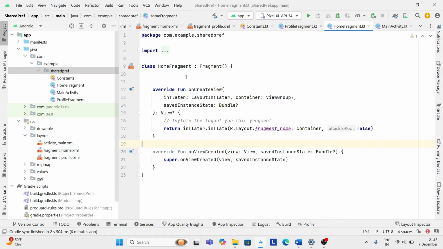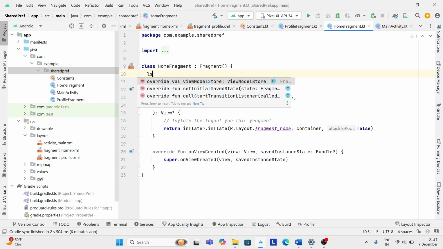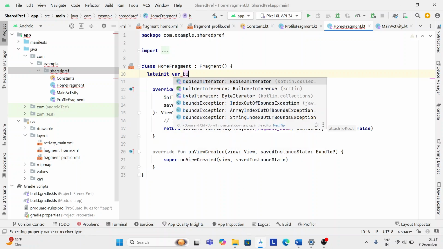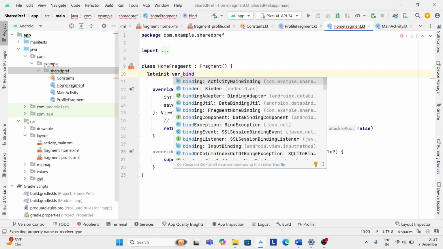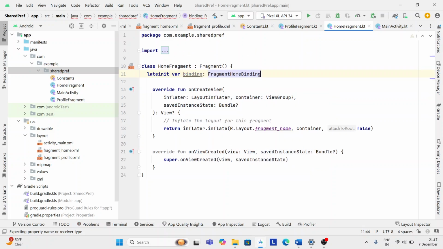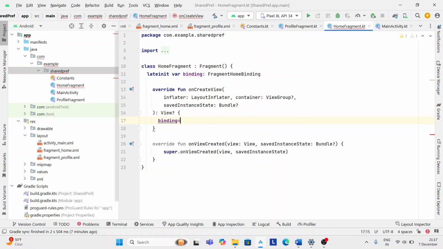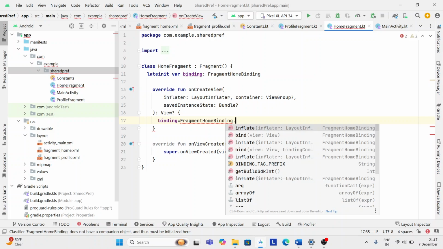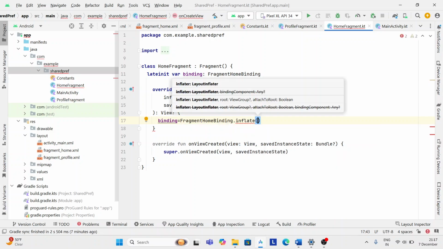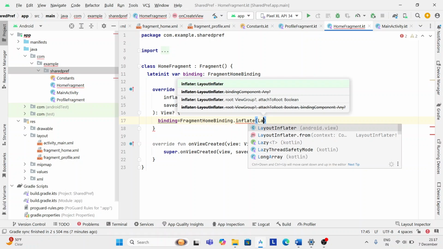First initialize the binding over here, lateinit var binding of type FragmentHomeBinding. Let's initialize it over here. Let's remove this line. Binding initialized to FragmentHomeBinding.inflate, and it will take the layout inflater.